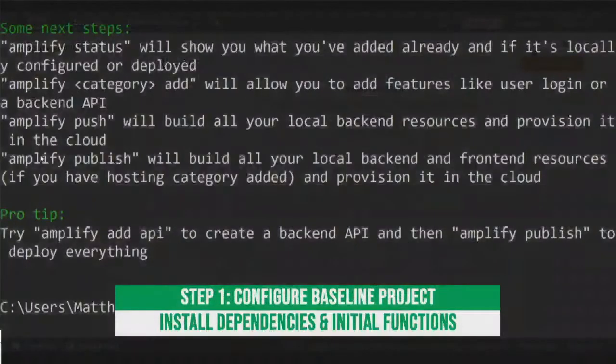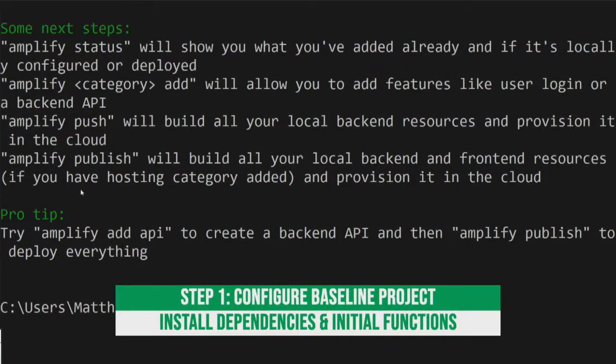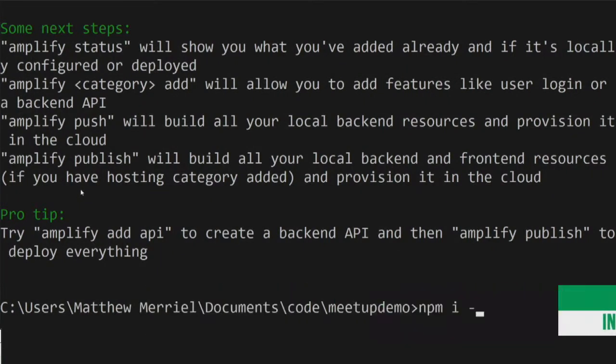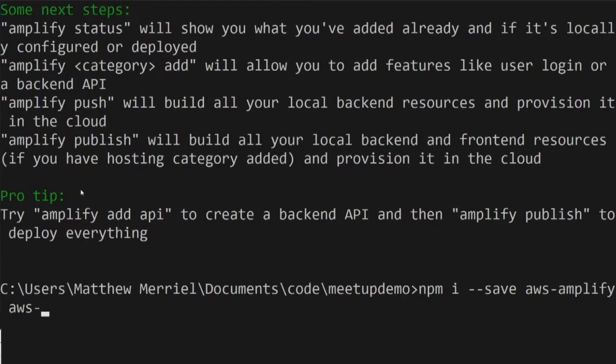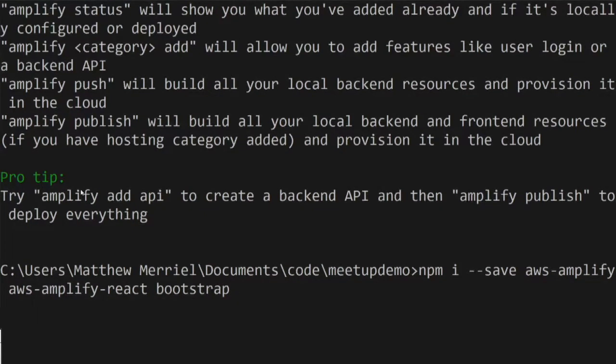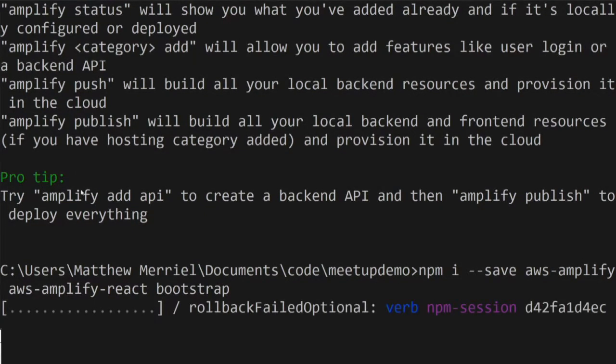Okay. So what we'll do now is we'll just go ahead and, will this work? Amplify, AWS Amplify, React, and we'll give ourselves some Bootstrap because I'm lazy. Is this actually going to work or is this going to fail too?